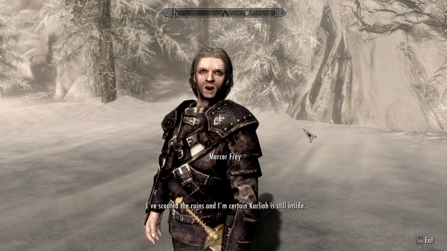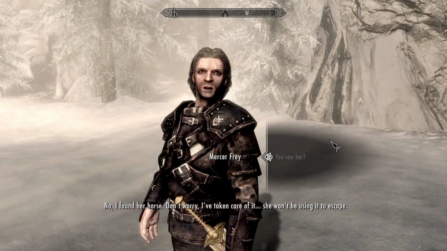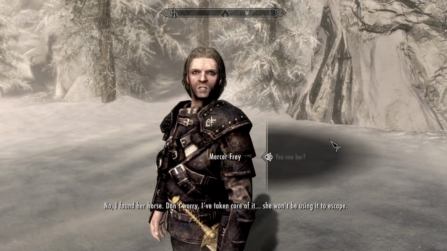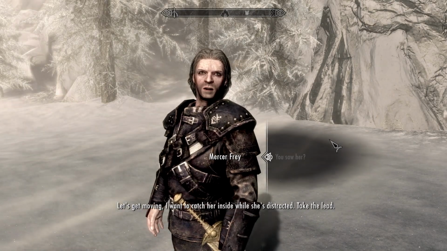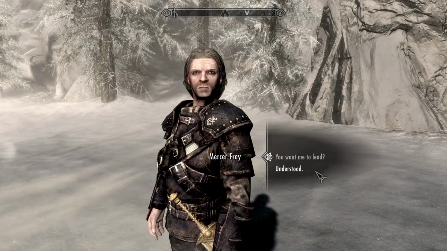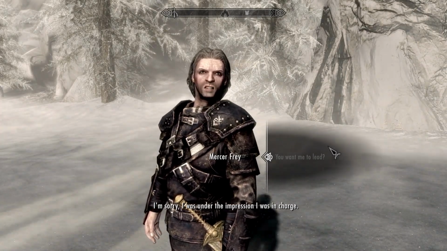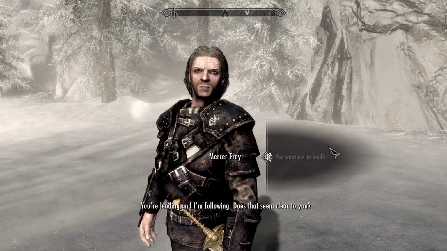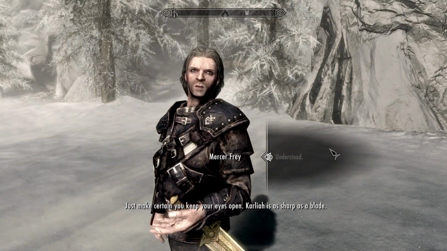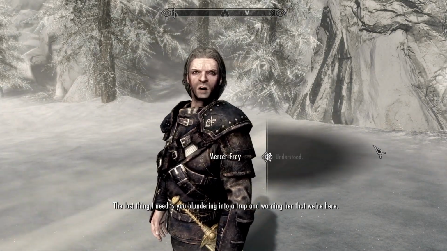Good. I've scouted the ruins, and I'm certain Carlia is still inside. You saw her? No, I found her horse. Don't worry, I've taken care of it. She won't be using it to escape. Let's get moving. I want to catch her inside while she's distracted. Take the lead. You want me to lead? I'm sorry, I was under the impression I was in charge. You're leading and I'm following. Does that seem clear to you? Understood. Just make certain you keep your eyes open. Carlia is as sharp as a blade. The last thing I need is you blundering into a trap and warning her that we're here.